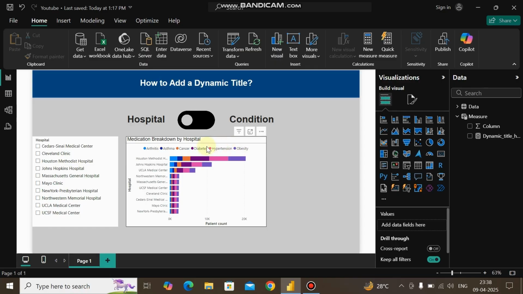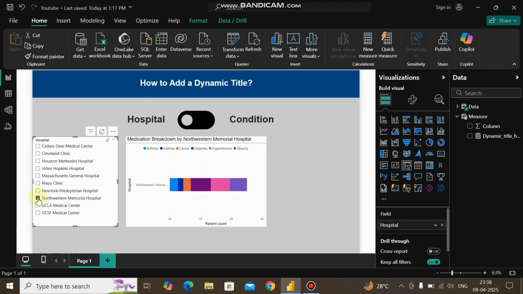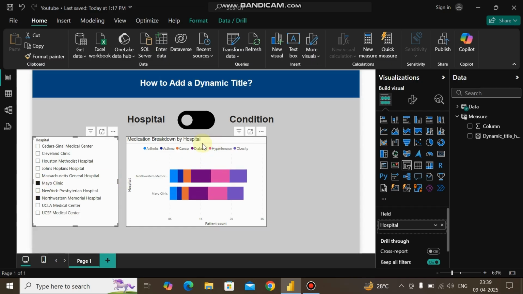Here we successfully added the title to our visual, and here we haven't selected anything from the slicer, so it is showing the default value, which is Hospital. And whenever we select any value from the slicer, it replaces Hospital with the selected value. Suppose we click on this value, see, Hospital is replaced by the selected value, and whenever we select multiple values, it again shows the default value.